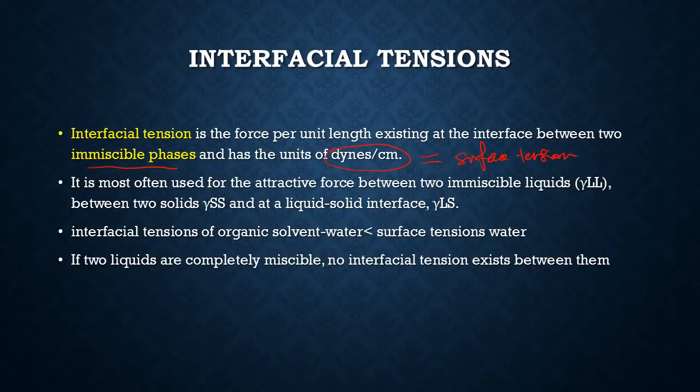And it is most often used for the attractive force between two immiscible liquids, two solids, and at the liquid-solid interface. And the interfacial tension of an organic solvent and water will be lower than the surface tension of water itself. Surface tension of water, you have to remember this value, is 72.8 dyne per cm. Okay, if two liquids are completely miscible, there's no interfacial tension between them.